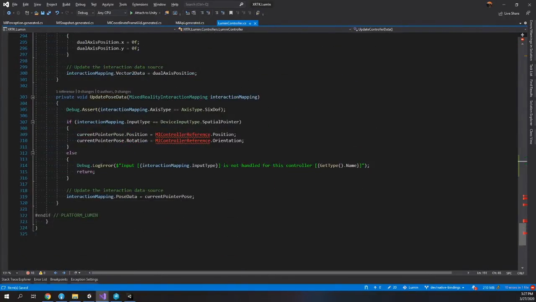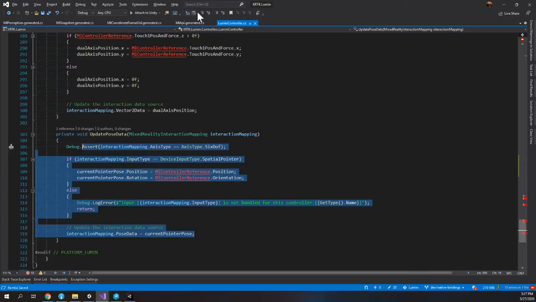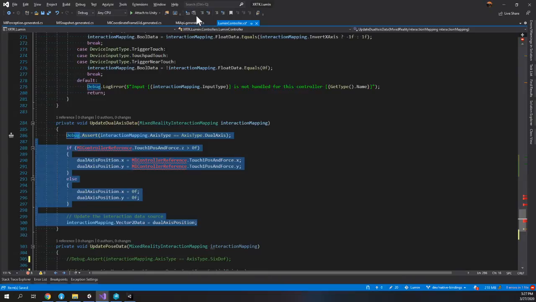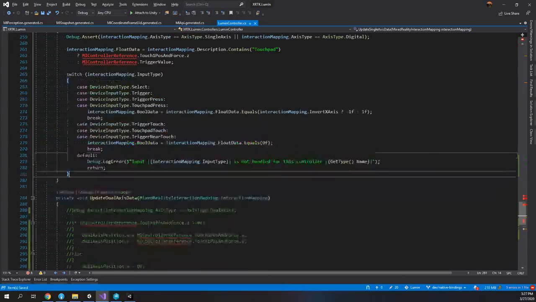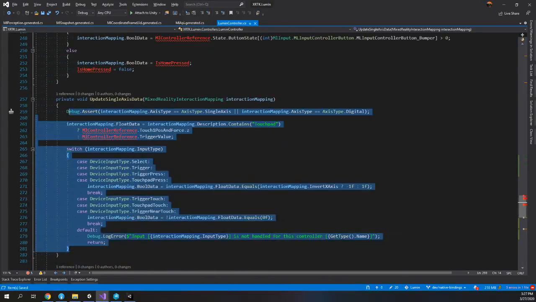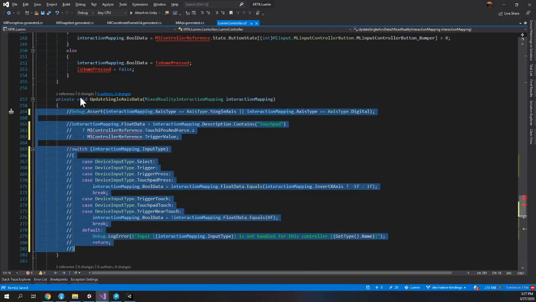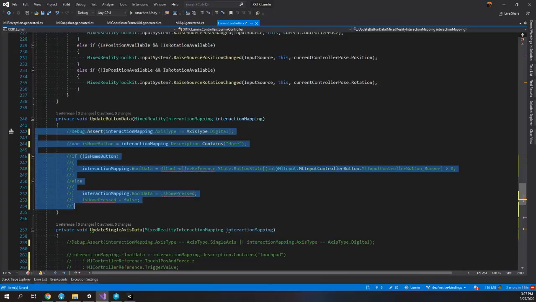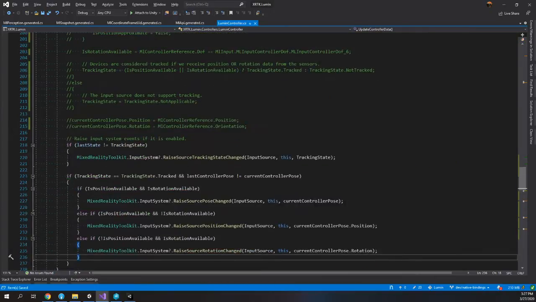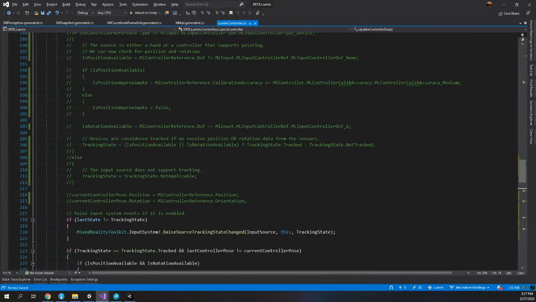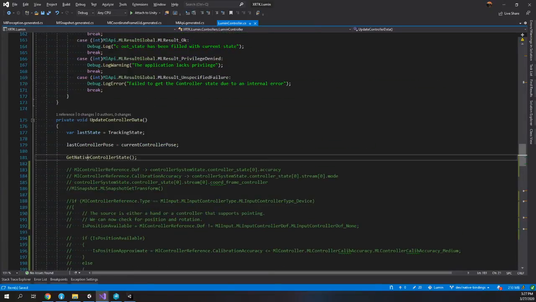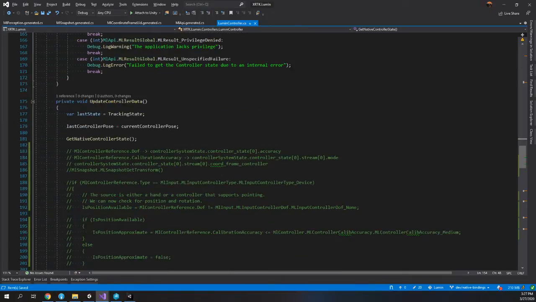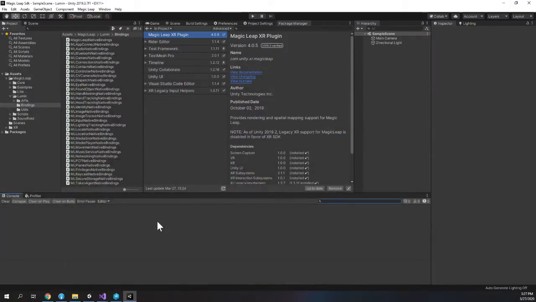So what I'm going to do is comment out each one of these methods where we're updating the input data, just so that we can get an idea of if our native bindings that we've been implementing are actually getting up and running. That'll be the important thing for me to know, if we can get this native controller state and making sure we're getting that data. So I'll go ahead and do this.